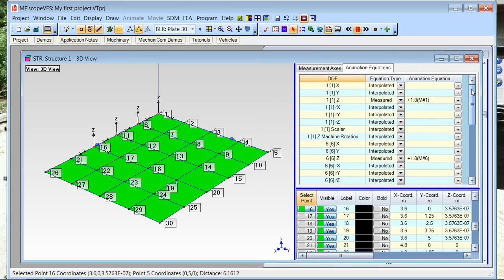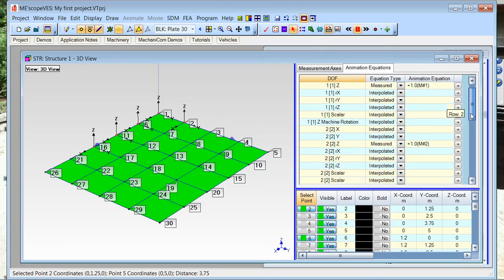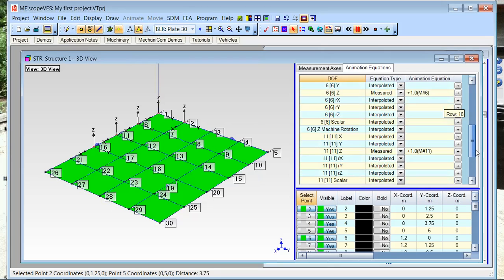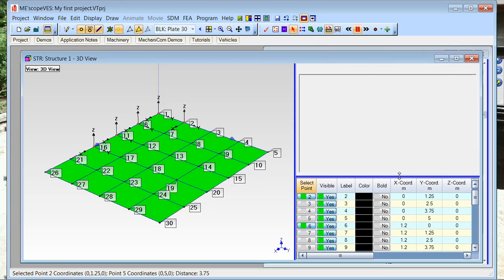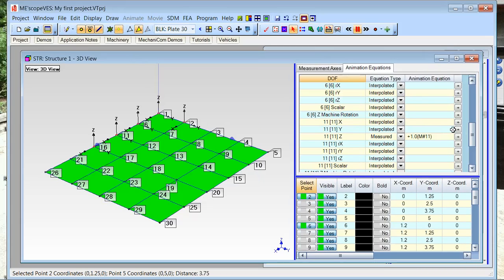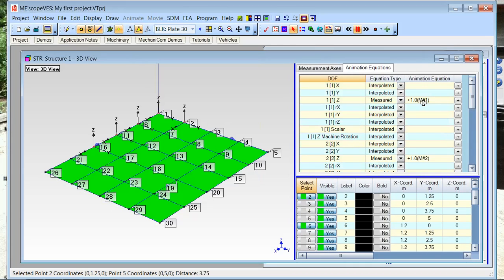Oh, it's not putting the measurement numbers up, okay, but it is showing the direction of measurement for each one. There should be a label up here giving me the measurement numbers also, but that's not coming up right now. Anyway, you can see that the animation is going to give me the best evidence.